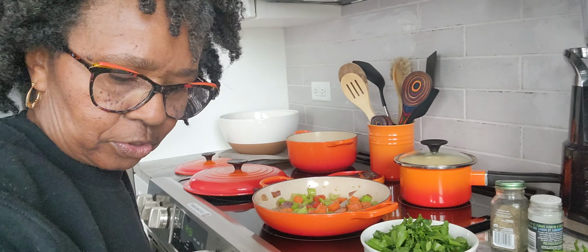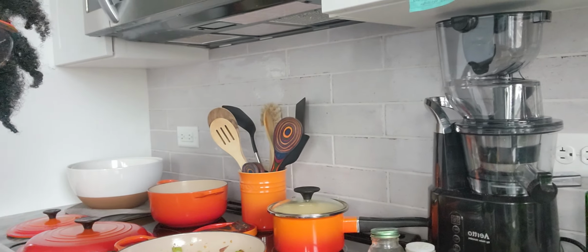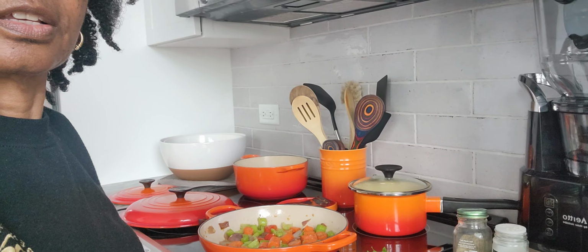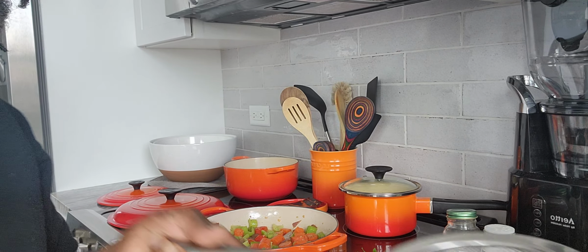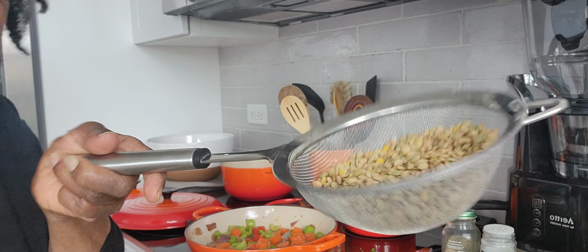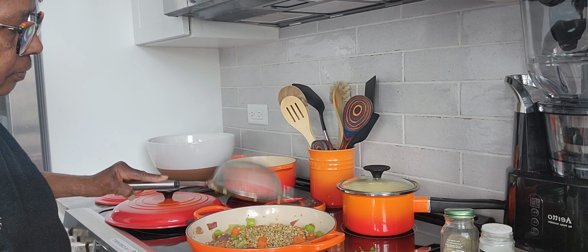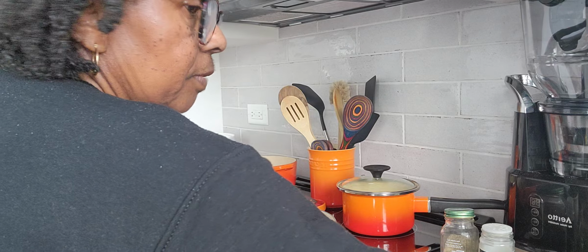And I am going to now add the lentils, like I said. Take me off here. There we go. You know how we maneuver these cameras. All right, so my lentils have strained. They've been rinsed, right? So I'm going to add the lentils. Okay, and let's give these a stir.